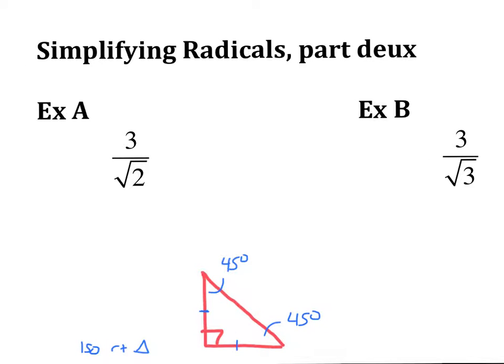And the way that we do this is we're not allowed to have a radical down in the denominator. So all we have to do is multiply the denominator by itself, and that should be a 2, square root of 2. And then whatever I multiply downstairs, I multiply upstairs. So 3 radical 2 all over 2, because radical 2 times radical 2 is positive 2. And that's how it simplifies.